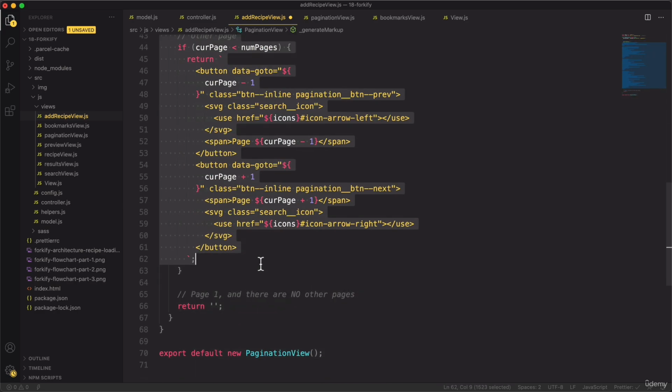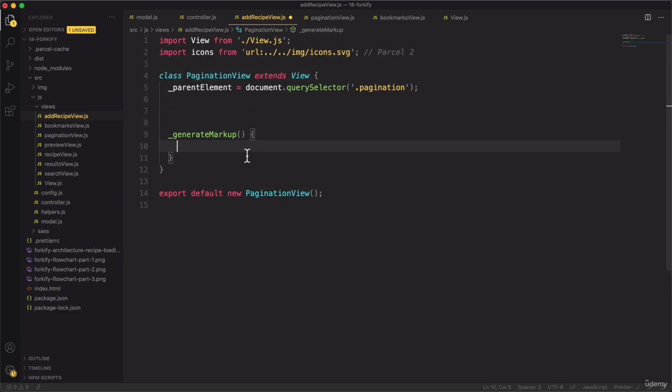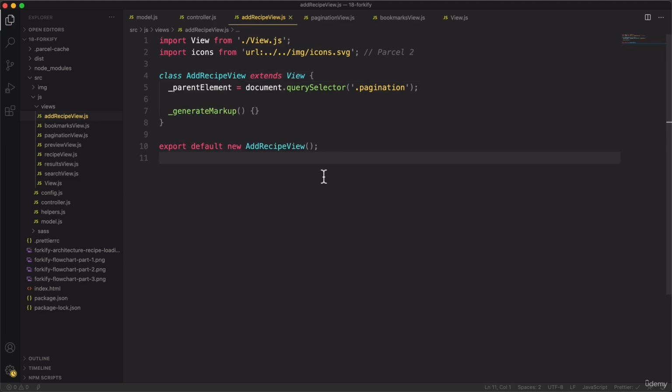Let's empty out this method. And then here, let's call it add recipe view. Now, this view here is actually going to be quite different from the other views because we already have actually the view in the HTML.